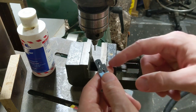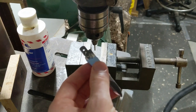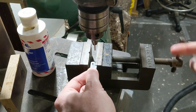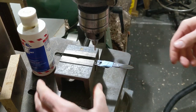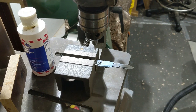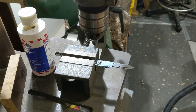So what I'm going to do is I've got my drill press set up to spin as fast as it can spin, which for me on this beast is 4,700 RPM. And then I'm going to clamp this in the vise so that I don't have to hold it, because I don't want this to backfire on me. I think that'll hold it. What we're going to do is turn this baby on and have her spin as fast as she'll go. We've got safety glasses on and all that fun stuff. And when the tip gets red hot, we're going to give it just a second on the steel and then take it off and let the steel cool down slowly.